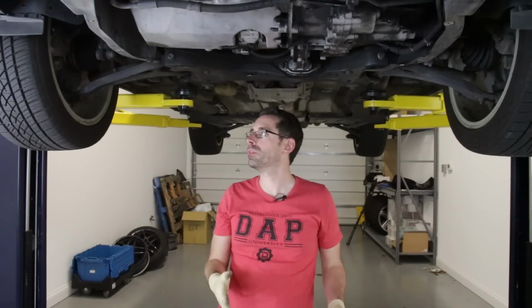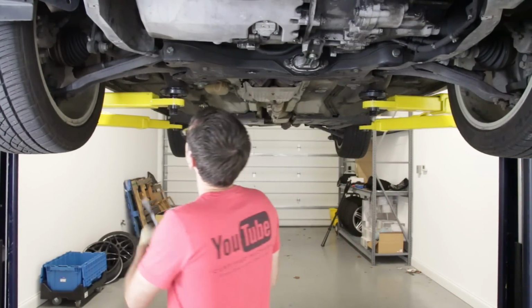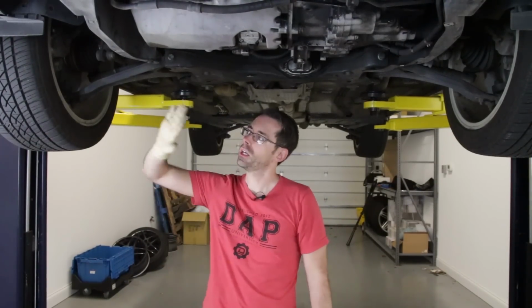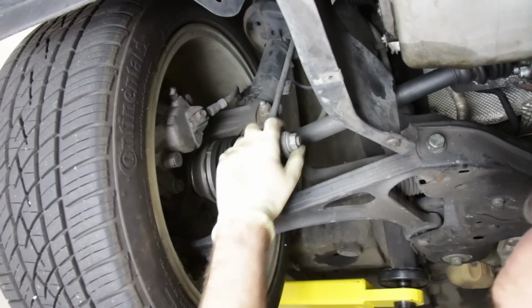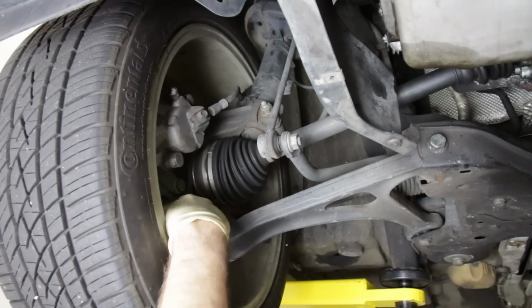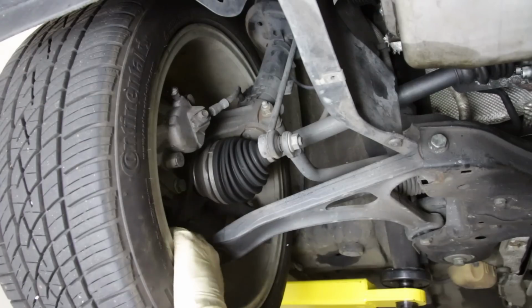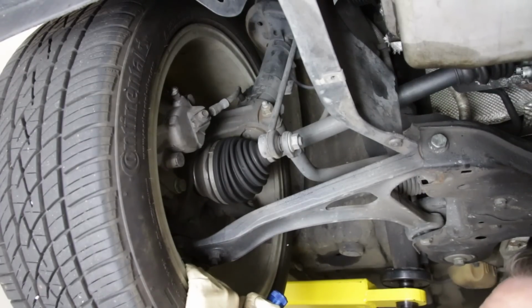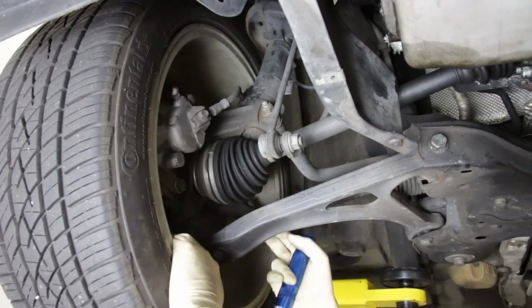So once we're underneath the vehicle, I like to start with doing some suspension checks first. So start with one side, go to the other, and you kind of work your way around. So let's take a look at our passenger side wheel area, and then we'll show you a few things there. All right, so here we are on our suspension. You can check your boots, make sure you have no CV grease coming out. You can check your ball joint, make sure that the boot is not dry rotted and cracked. We already know we don't have play in the ball joint because, again, we checked that when we were doing our kind of top and bottom pulling.